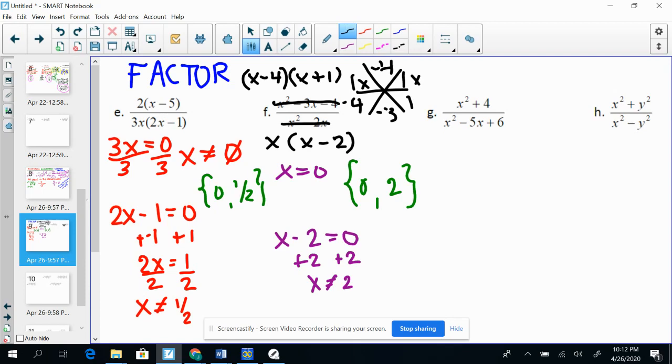All right, so we're looking at the letter G. So I need to factor the guy at the top. Now, x squared plus 4. If that was a minus, then I could do perfect squares, I'm sorry, difference of squares. I could square root the x squared and square root the 4. But this is a plus, so that means you're locked in there. There's no GCF. There's no big star option. There's nothing you can do with it. So it is factored to its simplest form at the top. So if we're looking at the bottom, we have a positive 6, a negative 5, a 1x, and a 1x.